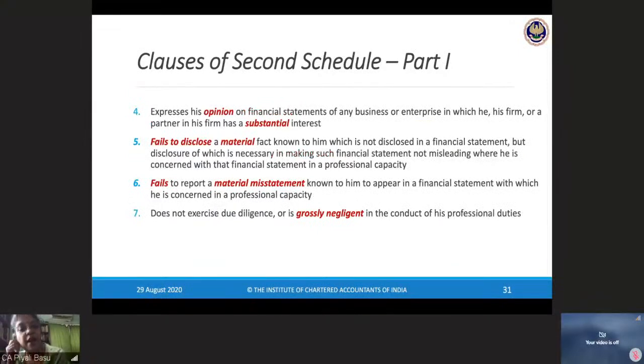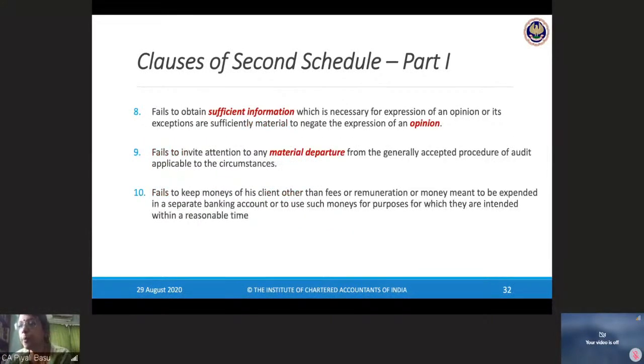Please remember, as part of Clause 6, when we are talking of material misstatement, it is not only about the financial statement, like I said, any certificate. We are making representation on behalf of the client in a court of law or wherever, and there also we are giving some statement or certificate which is false. If it has material impact, it will also come under Clause 6. Just keep that in mind. I thought I'd let you know.